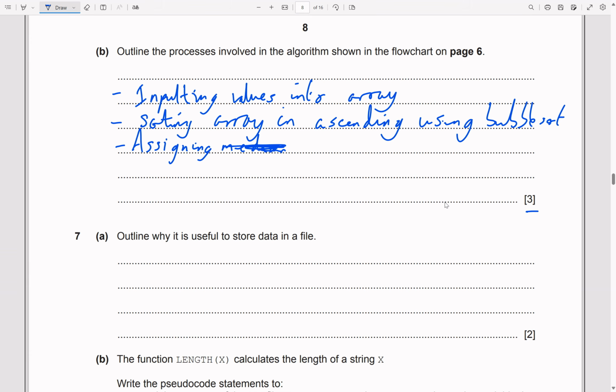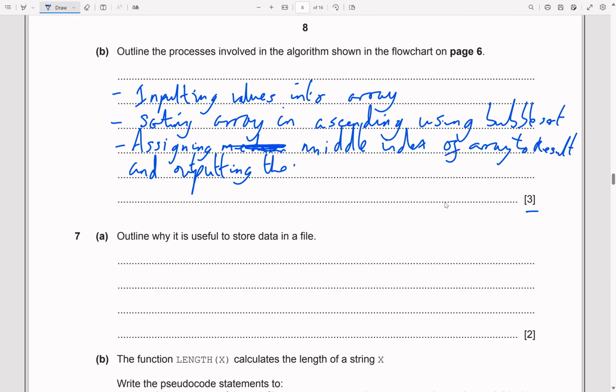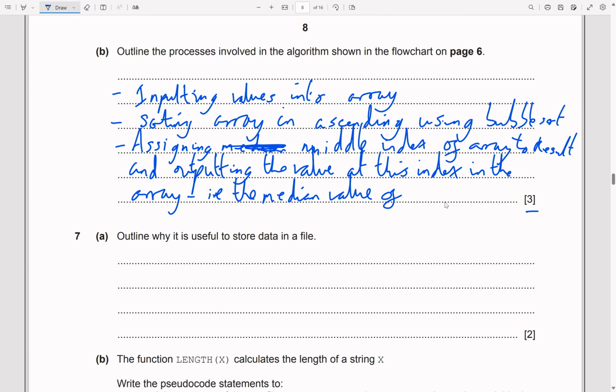So let's say assigning the middle index of the array to result, and outputting the value at this index in the array, i.e. the median value of the sorted array. I think that should be fine.